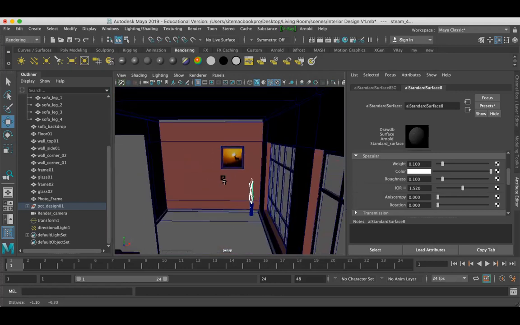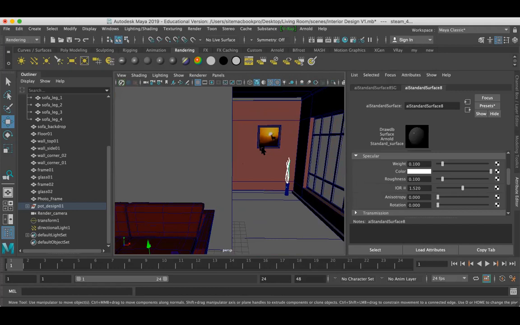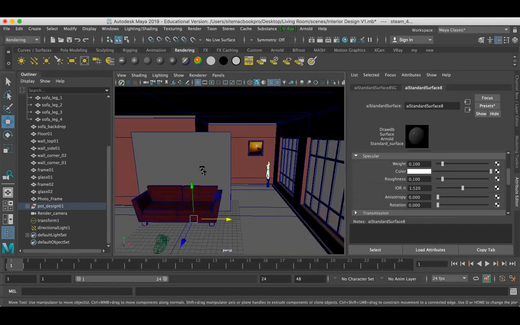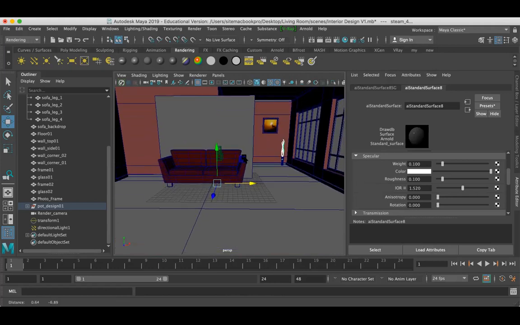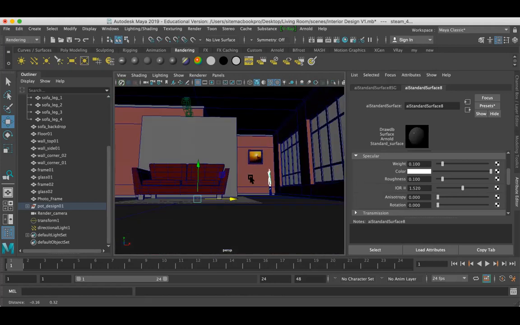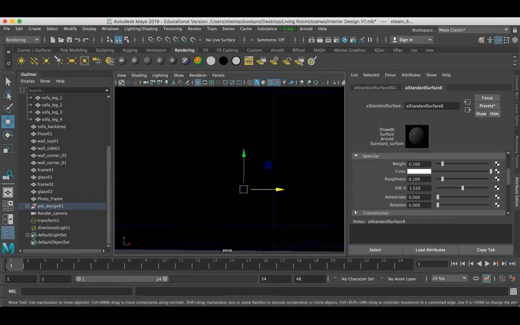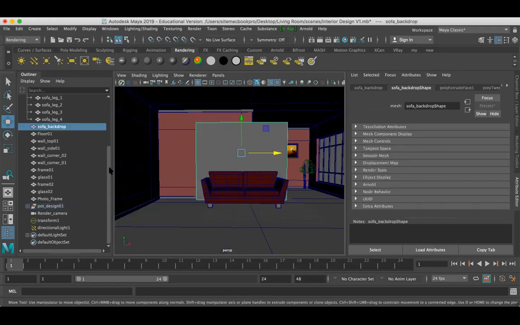The photo frame is already added. I have created the photo frame. That's fine. So now what are the things left? The things left are the backdrop and sofa legs.